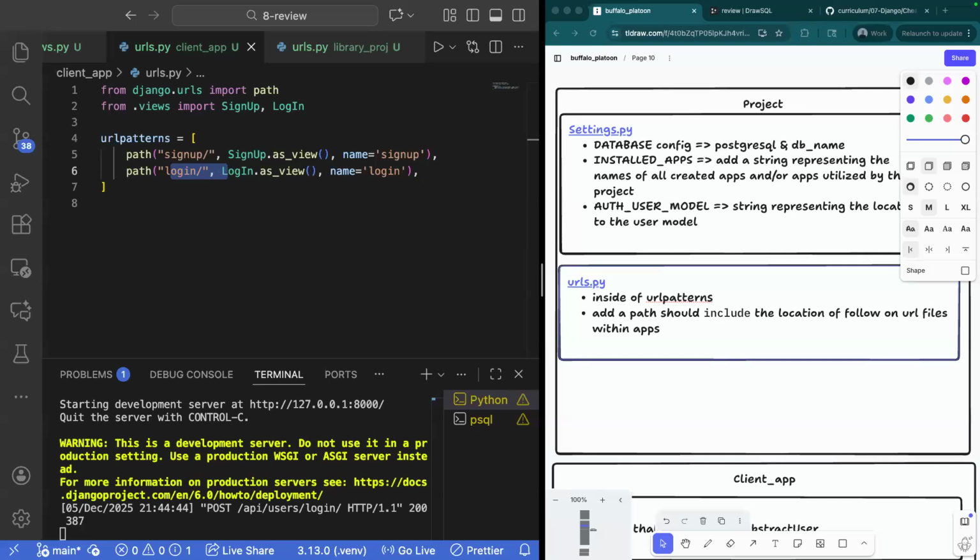Okay. So let's say if you create another API with a serializer with another app, you still have to add it and include it and link it to the main project. Right now we're creating a client URL. If you create another, you still have to link it to the main project. Yes, that's correct.